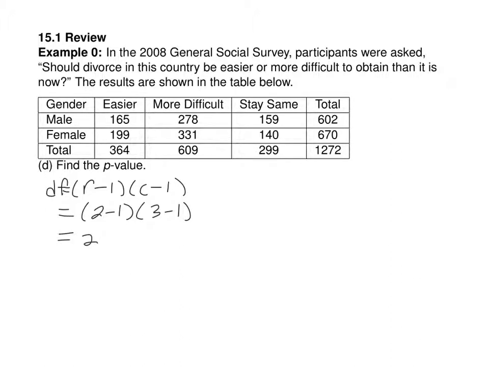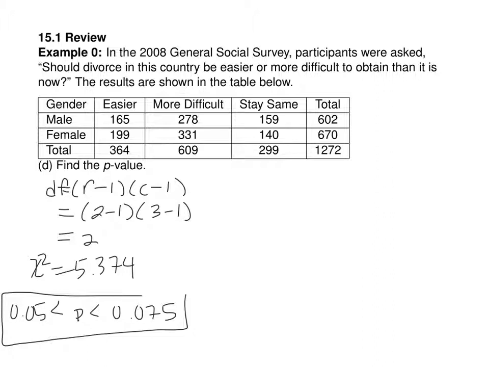So we're in the second row of that table 8.5. In that table 8.5, remember that your chi-squared is equal to 5.374. So look in that table for the ones that are closest to 5.374. And you see that you've got 5.18 and 5.99. So your p-value is in between 0.075, that's the biggest, and at the smallest it's 0.05. So it's somewhere in that range. And if you're taking a test, that's what you're going to have to tell me because you won't be given a computer to do this.